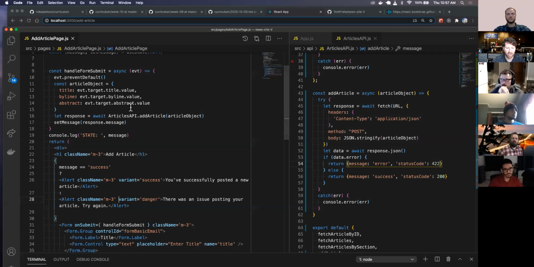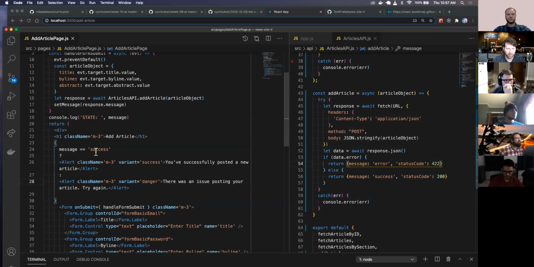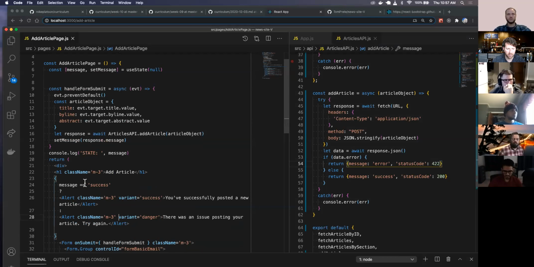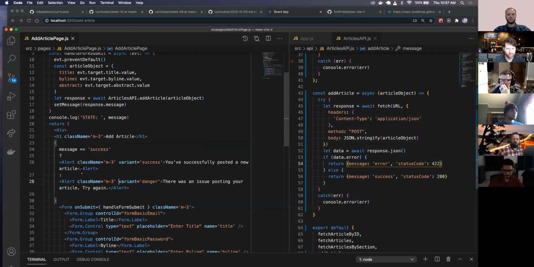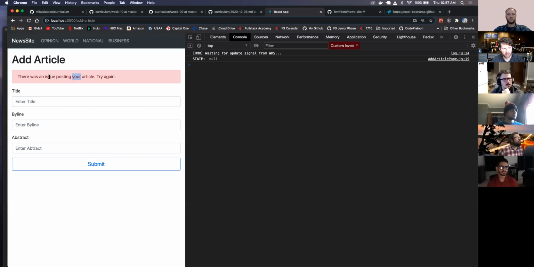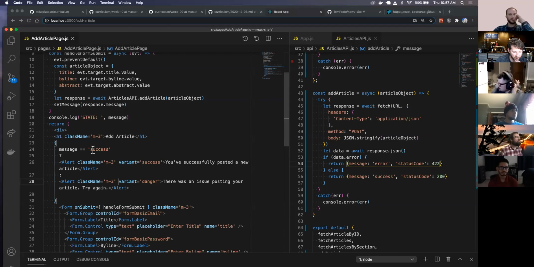Uh-oh. So it automatically does that. Oh no. Does anybody have any ideas of how I can make this not show up regardless? Would you have to make the second message equal exactly error, or would you have to put a third case that says if there's no message, display nothing? Yeah, that's kind of bad practice to do a nested one. I can go back and change this and make this a little dynamic.